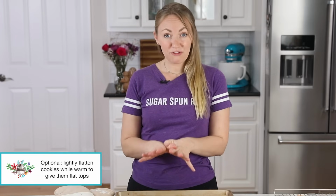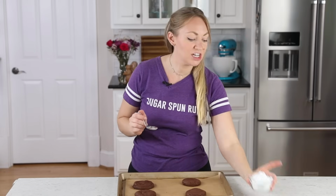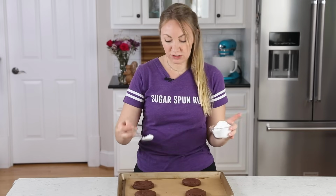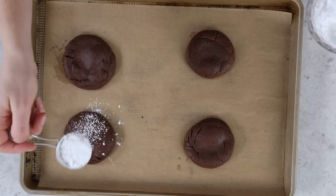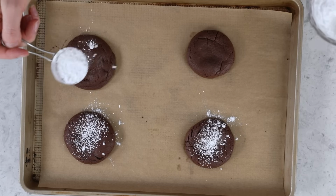These cookies are really fragile while they're warm, so we're going to let them cool completely on the baking sheet. Once they're cooled, there's one final finishing touch I like to add, and that is a dusting of powdered sugar, because that is what most people put on top of a chocolate lava cake. Alternatively, you could use a scoop of ice cream, serve them while they're still warm. That would also be delicious.